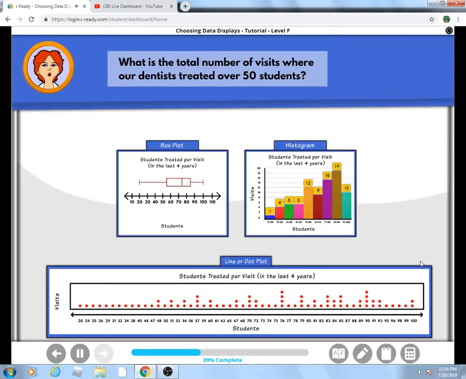Okay, so let's take a look at the histogram and find the total number of visits where our dentist treated more than 50 students.